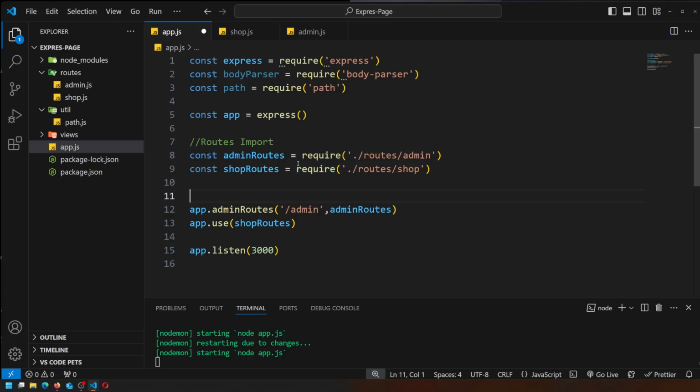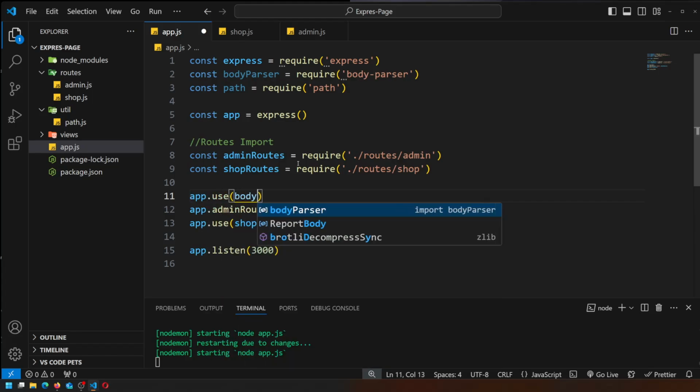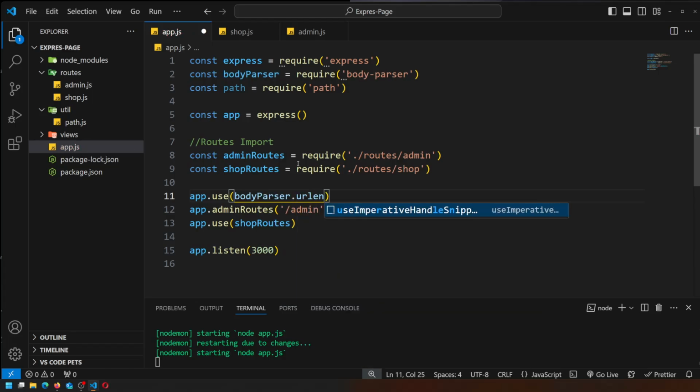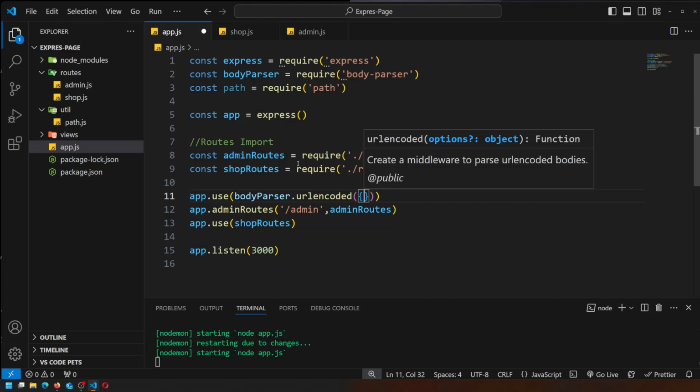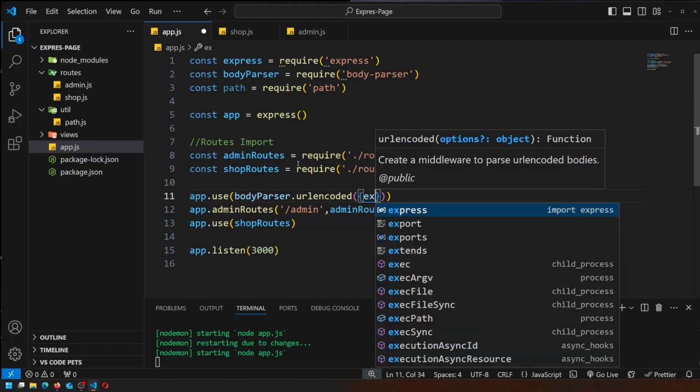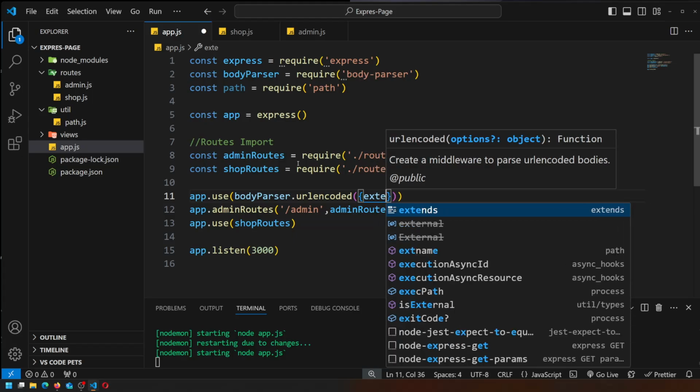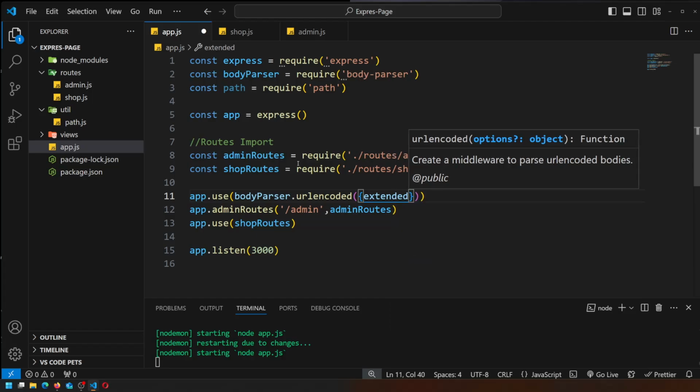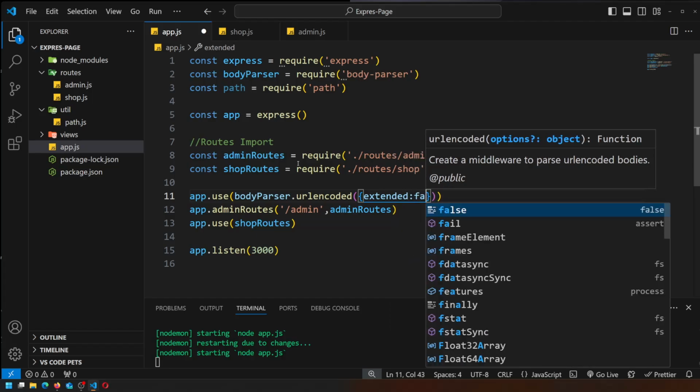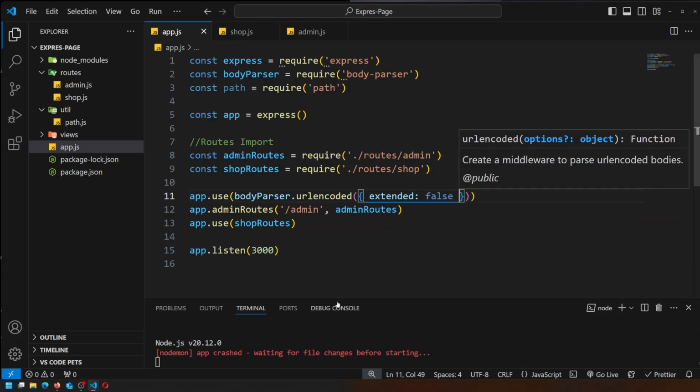So before we forget, we're going to use our parser, so we're going to use app.use bodyParser.urlencoded, extended false.